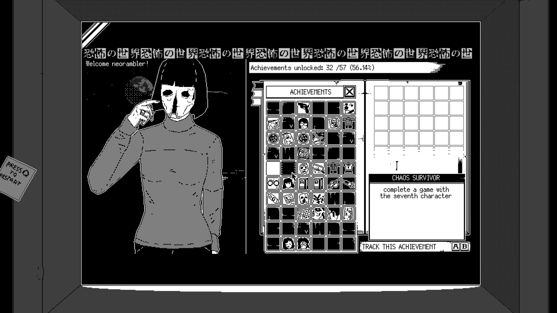Complete a game with the 7th character. Okay. So how do we get extended... Yeah, this is weird. There's so many cool things to do. So there's still plenty of achievements to unlock and things to do, but... Oh, I'm so happy. I have 30 cigarettes in the inventory, so we need to do that one. That should be easy enough.